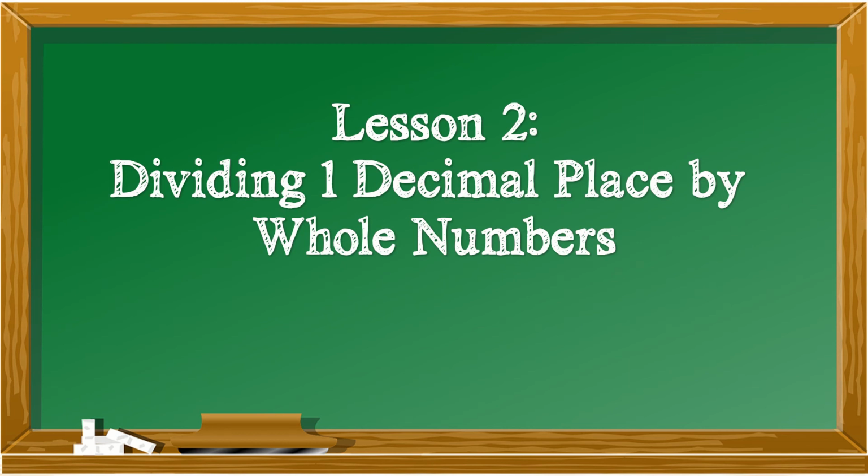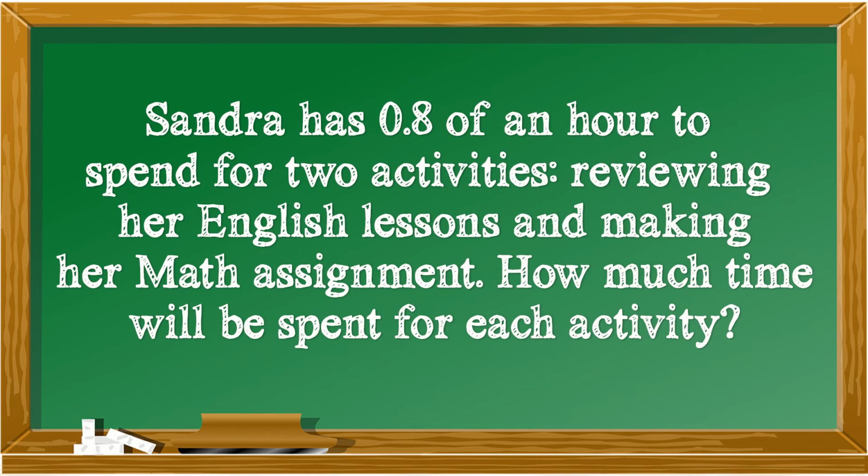Lesson 2. Dividing one decimal place by whole numbers. Sandra has 8/10 of an hour to spend for 2 activities: reviewing her English lessons and making her math assignment. How much time will she spend for each activity? So we are going to divide 8/10 of an hour of Sandra by her 2 activities.